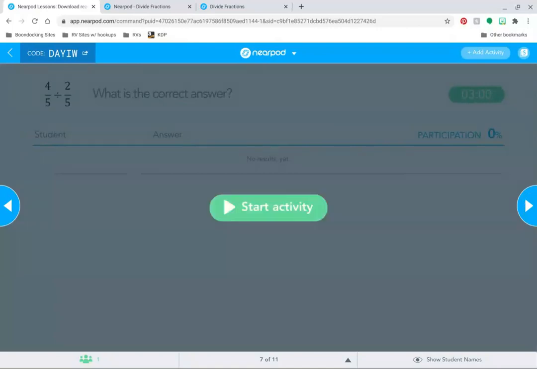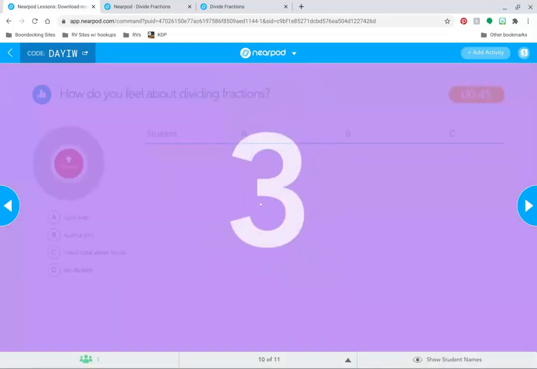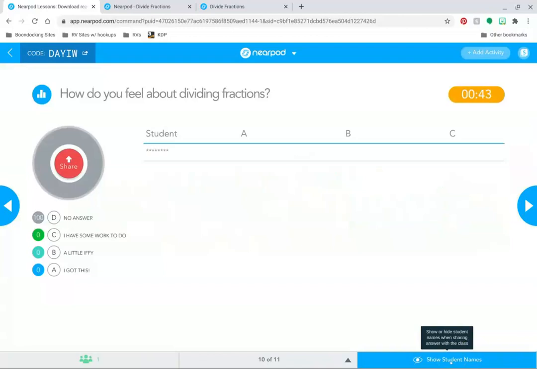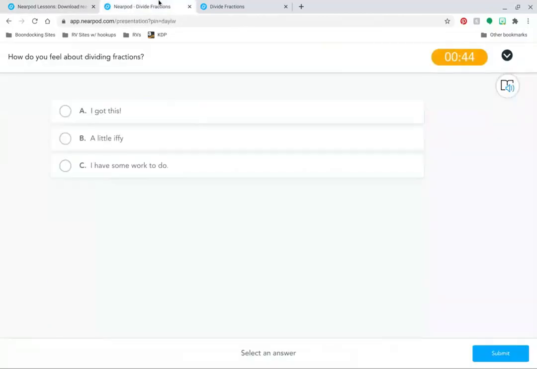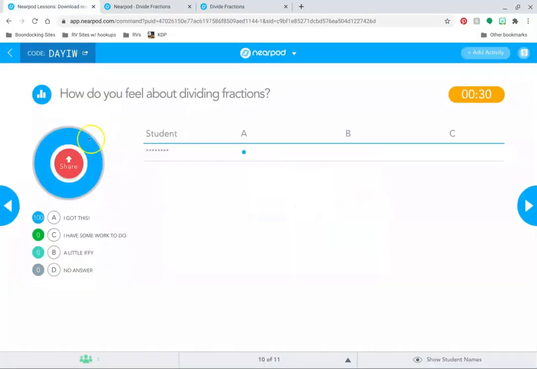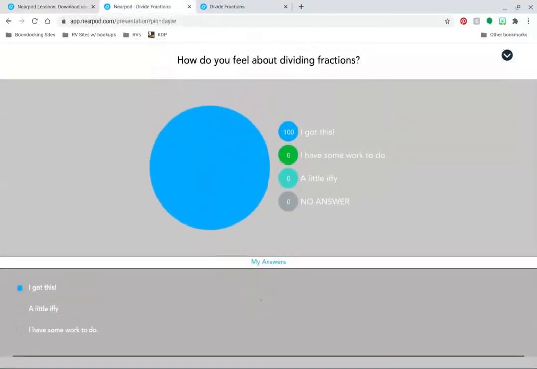Moving on, I realized in this lesson I didn't have any Draw It activities, but I'll go back and show you what that looks like. There's also a poll feature. Again, you can show names or not show names, but I really like to use this toward the end of the lesson to see how students really felt about it. I never gave them a lot of time, so I told them to answer quickly. That way we gauged as a whole class how everyone felt. You would have a bunch of different answers and see the majority of the class, maybe they feel iffy about it, maybe they're in the middle, or they don't feel good about it at all.